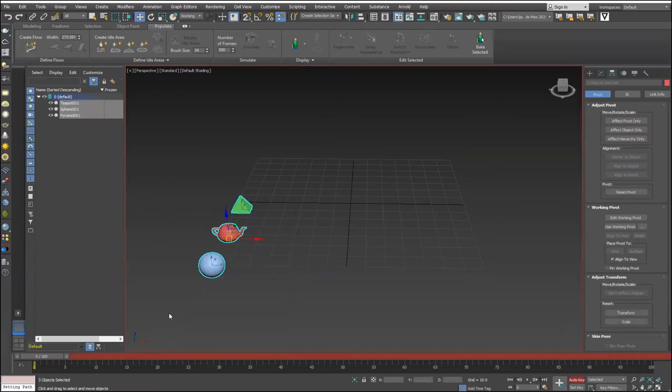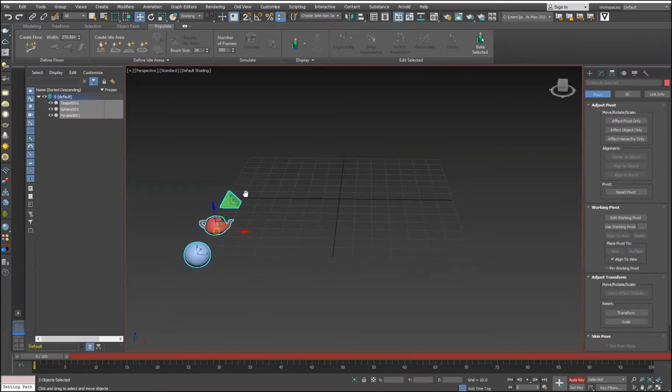So if we select all these objects that we have, let's say we want to simulate a race here between these three objects, the pyramid, the teapot, and the sphere. So we want to set a key on frame 0. So that's where all of these objects are located. So we just click on the key and we see there's a multicolor key located there that represents position, rotation, and scale.